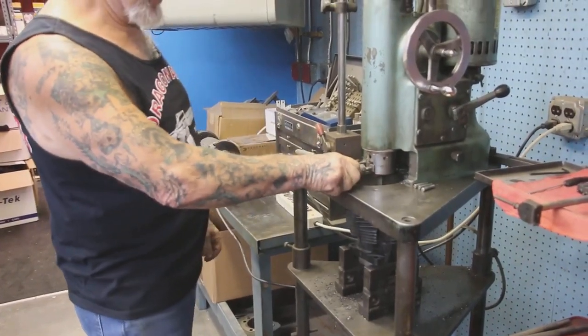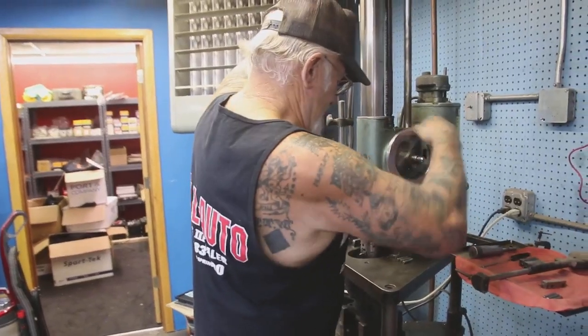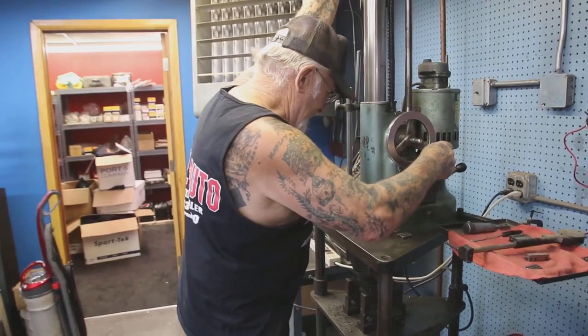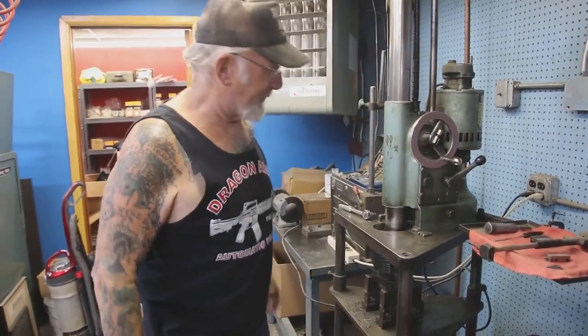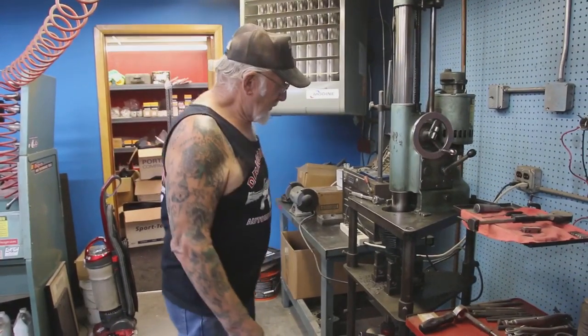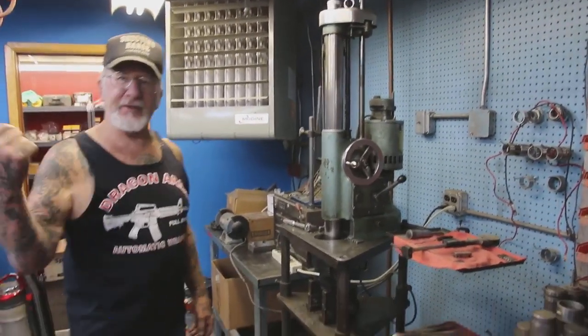Pull the micrometer out. Now when it goes down, it'll take out whatever metal is remaining in there. And when it's all done, it'll be a 3.5 inch cylinder, ready for a standard 80 cubic inch piston. See that? And when it goes all the way down, it shuts off by itself. So I could go back to the honing machine and bore out the other cylinder. See that?